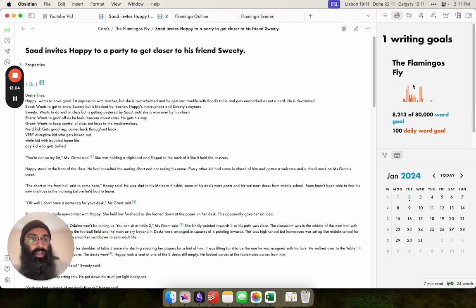And finally, I'm using the Writing Goals plugin to have an overall novel level word goal here based on a single folder. I'm keeping all these files in a single folder, and then a daily word goal. Mine is 100 right now. It's very minimal because I'm doing a lot of outlining versus prose writing, so I didn't want to set that too high while I'm in the outlining stage. And that's an update on how I'm writing my novel in Obsidian.